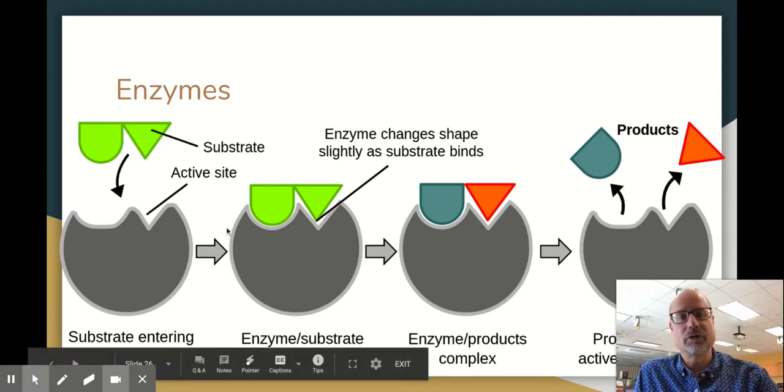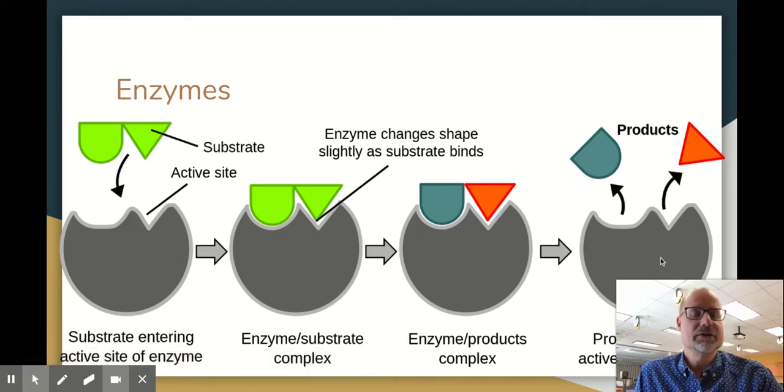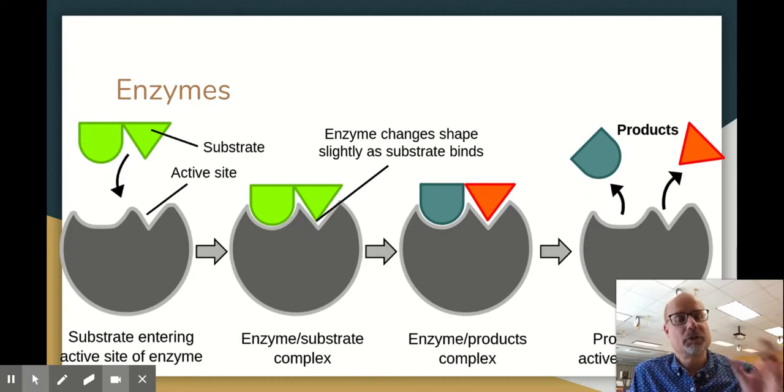over and over and over again, so that you don't need to have an enzyme for every single reaction you want to have occur, but the enzyme can keep on getting reused, changing that substrate into the products that are being looked for, thus speeding up the reaction, lowering the activation energy.